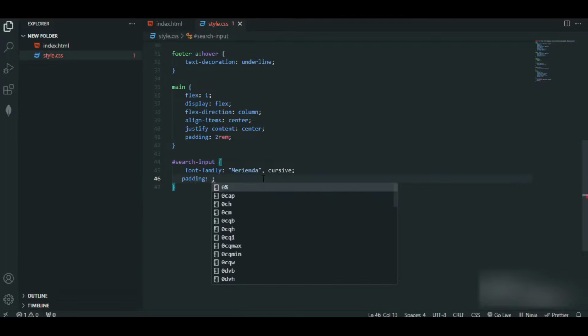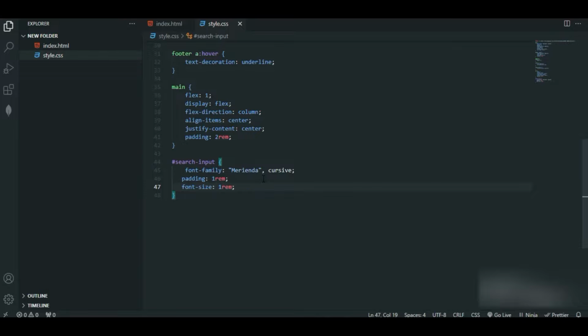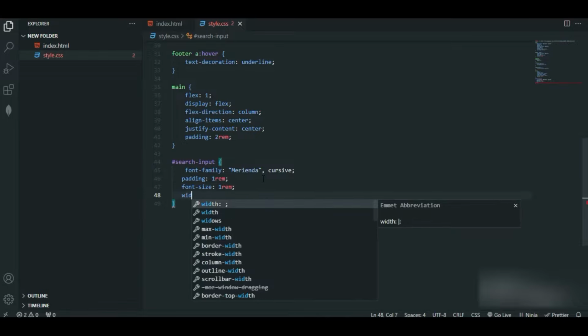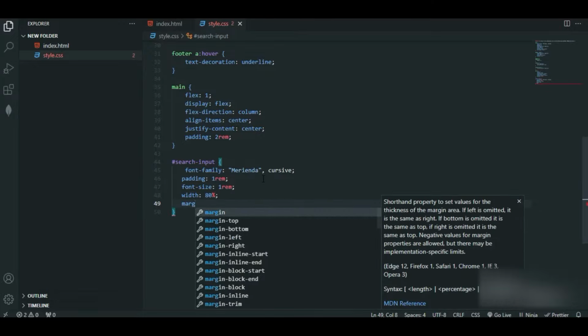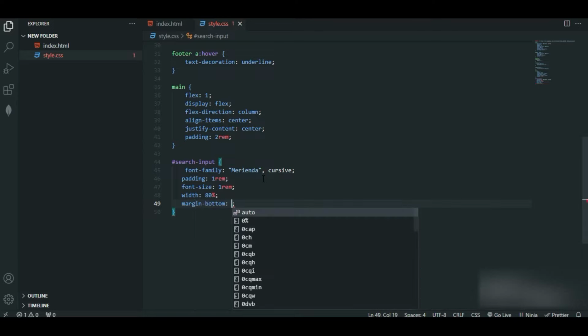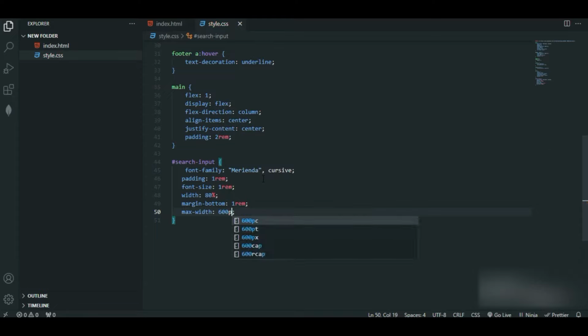So padding 1 rem, font size 1 rem, width of 80%, margin bottom of 1 rem, also max width will give 600 pixel.